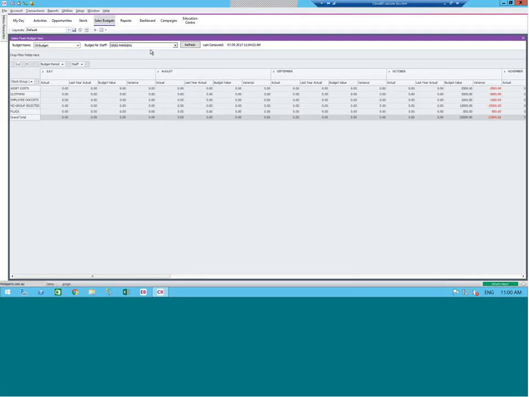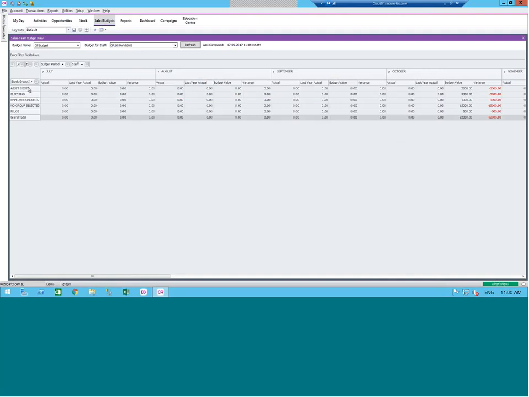and the sales budget feature is something most commonly used by an inventory or a wholesale distribution business, not really, well, I guess it could be used by a job costing business.